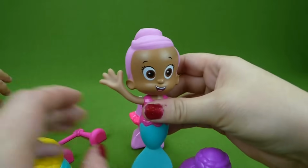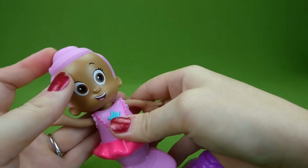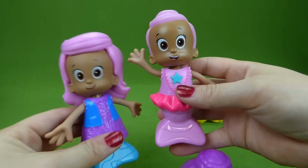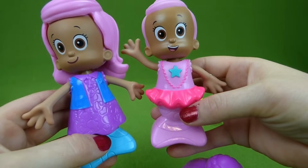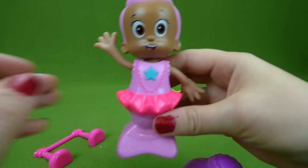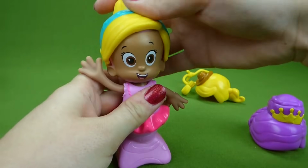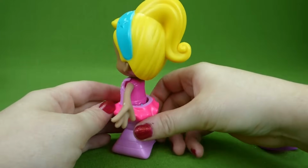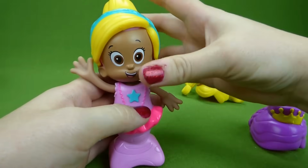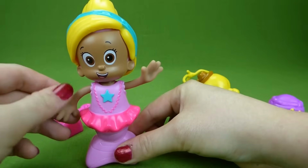So let's dress up Miss Molly again. Let's put on this dress. There we go. So here is our cowgirl dress, and here is our ballerina dress. Now let's put on her ballerina hair. And here is the first hairdo. Look at that. Oh, that is so pretty looking. I love it. Let's lean it forward a little bit so it covers up her purple hair. And these hands are a little different. One's up and one's down.